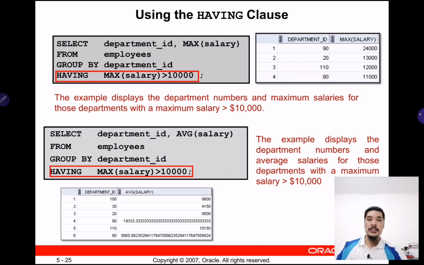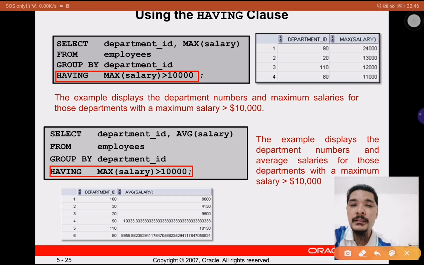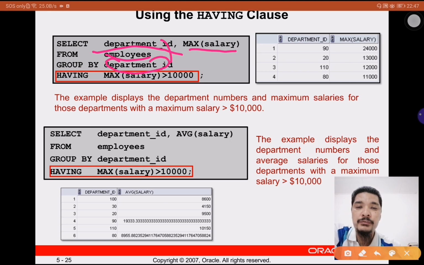Okay, using the having clause. Select department ID, maximum salary from employees, group by department ID because of this one. And next we are going to use having for restriction. So maximum salary is more than 10,000.